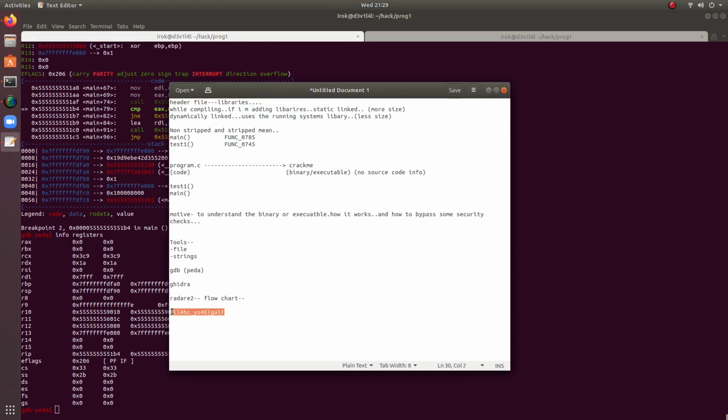Then 0 is not equal to 1, but 1 is equal to 1. Then it should print good job. Here it was printing nope.